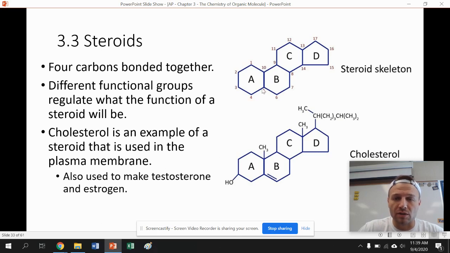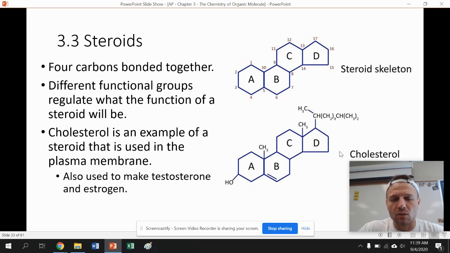They are made up of 4 carbon rings here. You can see there's one ring here, there's a ring here, there's a ring here, and there's a ring here. So whenever we see these 4 carbon rings, we instantly know it's a steroid. If you're taking anatomy, you're going to talk a lot about steroids when you get to the endocrine system. These have a lot to do with cell communication. We also see these in the membrane of cells. They help with fluidity, but they also help with some communication.